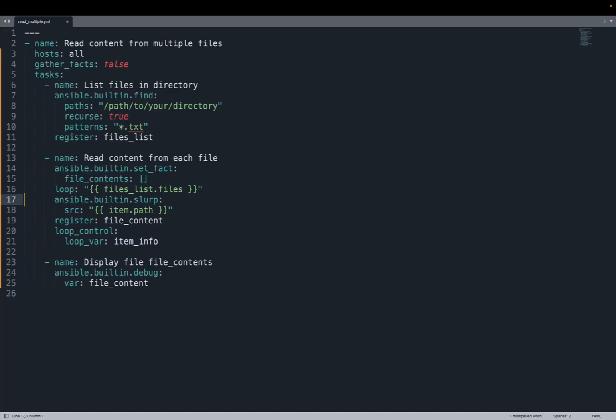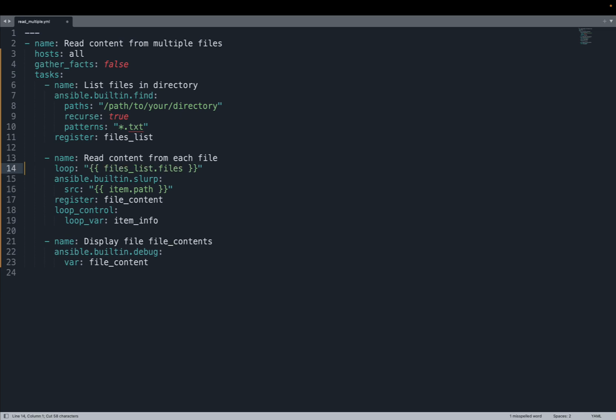Welcome to my editor. First of all, let me highlight the two tasks, the Ansible built-in slurp and the Ansible built-in set_fact. In order to solve this conflicting action statement, we need to separate the Ansible built-in set_fact and the Ansible built-in slurp action in distinct tasks.